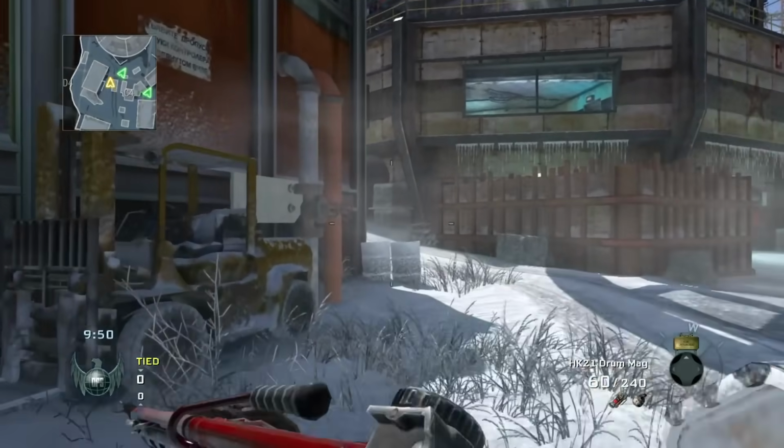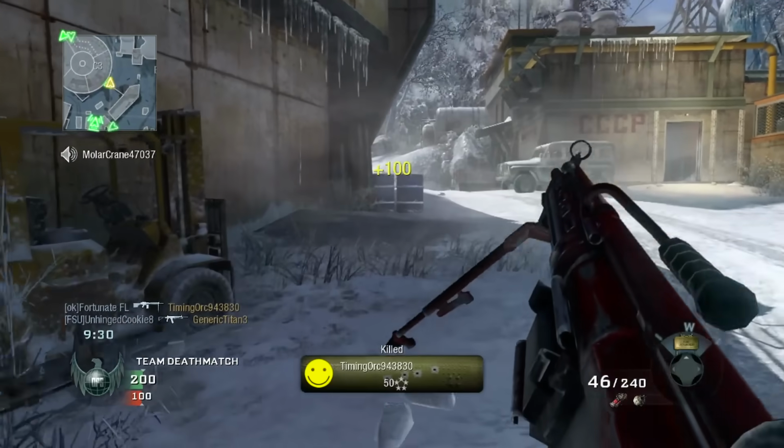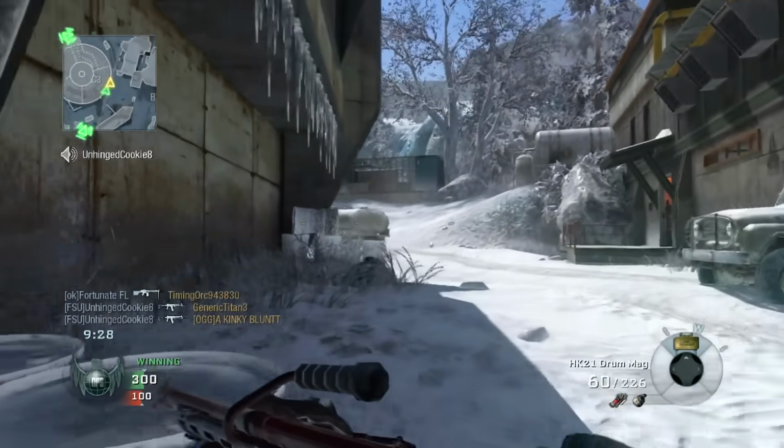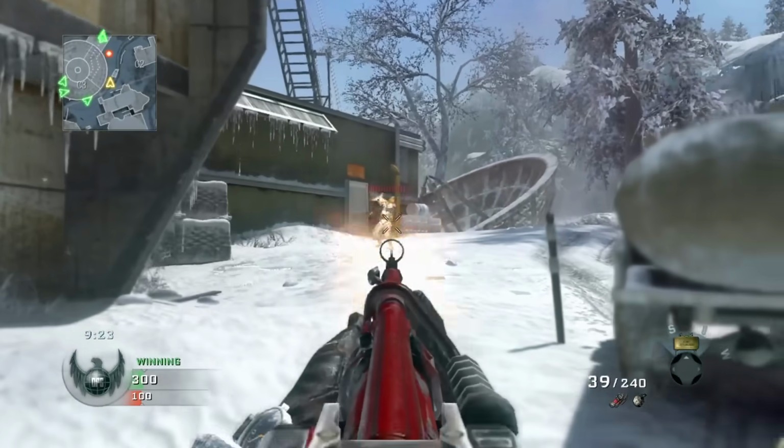All right, boys, I'm gonna start off with one of my first guns, the HK-21. There we go. The HK-21 was the first light machine gun you unlocked in this game, and I feel like it was kind of not really used.